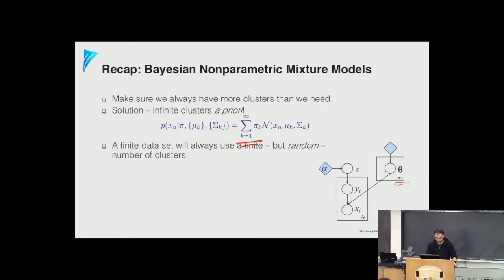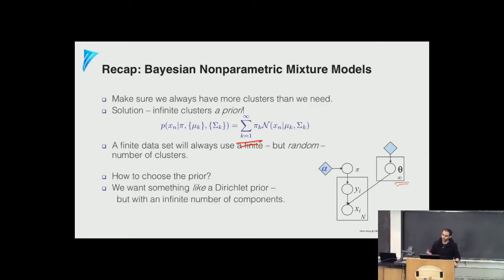The point is that given a finite data set, every single point probably came from a component. Since every point came from a component, and the data set is finite, the number of components for the given data set is finite. But it could be random, because we assume that there is some latent space of all possible components, and it's large and infinite.